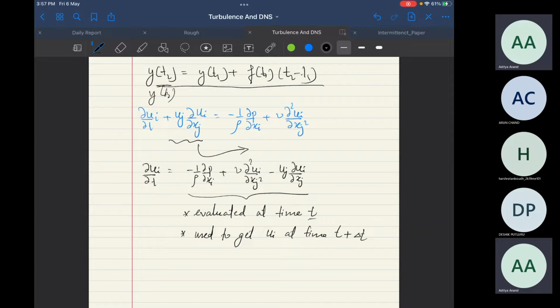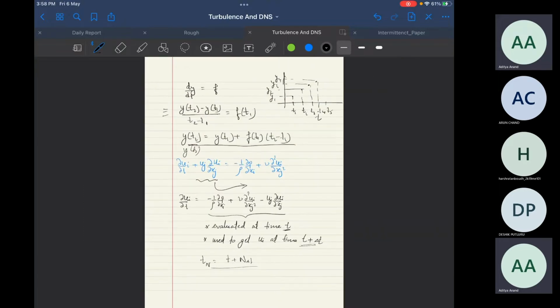So you have your initial flow field, which is the initial condition, which is your initial and boundary conditions. So you evaluate the right hand side, you approximate the left hand side using finite differences, and then you get the solution at time t plus delta t. And then you keep solving iteratively to get your solution at Tn, this time t plus n times delta t. So that's what principally this is.